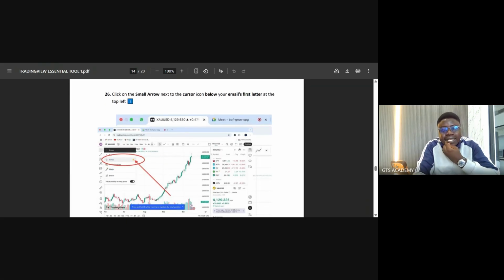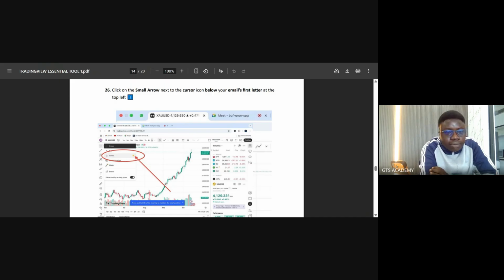Okay, then the next thing that we do is that we are going to look for tools that we're going to be using to do our analysis and find pattern recognition features that will help us find our entry price, stop loss, and take profit, and also to be able to just get the necessary parameters that are needed to execute a trade. Okay, so this is what we do next.